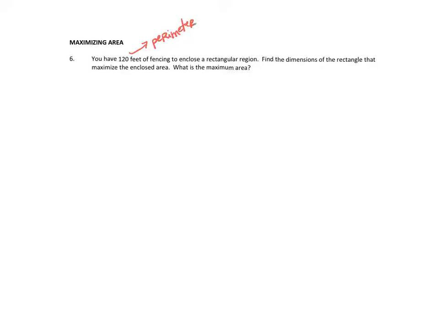It's linear because it's feet. And it looks like it's a rectangle. So I'm going to go ahead and just draw a rectangle. Any rectangle. I'm going to label any rectangle. I've got 2 widths and 2 lengths. And so when I'm thinking about perimeter, that's just adding up all the sides. So that's W plus L plus W plus L equals that 120 feet, which is your perimeter.